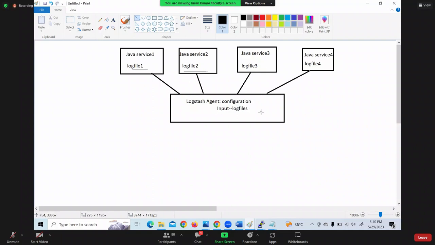From this Logstash agent, it will send the logs to the output, which is your Elasticsearch.